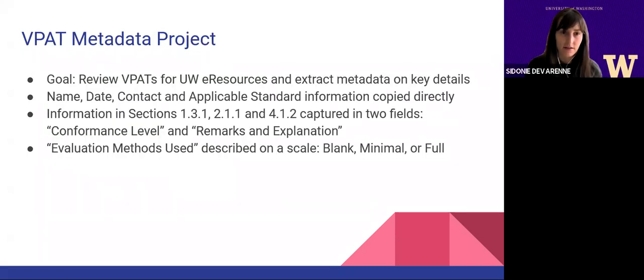Hannah designed the VPAT metadata project to capture these key details from the University of Washington's VPAT collection in a single spreadsheet. I copied information from the name, date, contact information, and applicable standards fields directly into the spreadsheet. Information about success criteria went into two fields, conformance level and the optional remarks and explanation. I summarized evaluation methods used with a scale of blank, minimal, and full, depending on how much detail vendors provided.